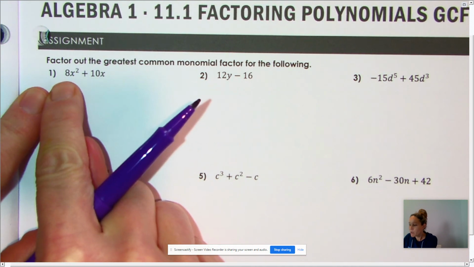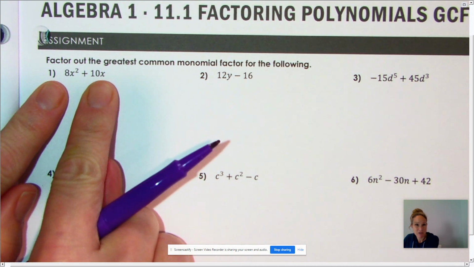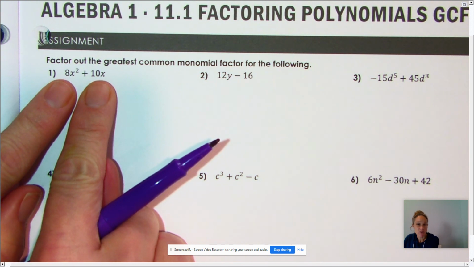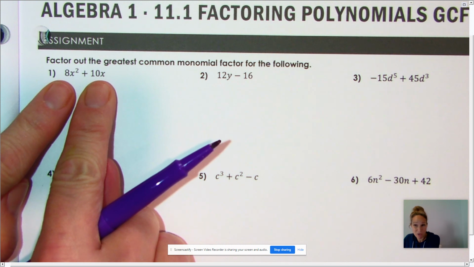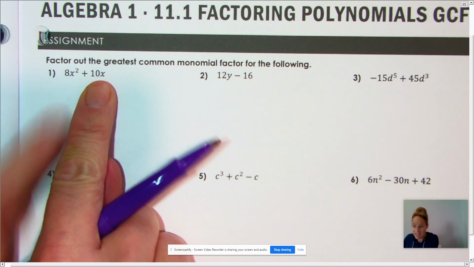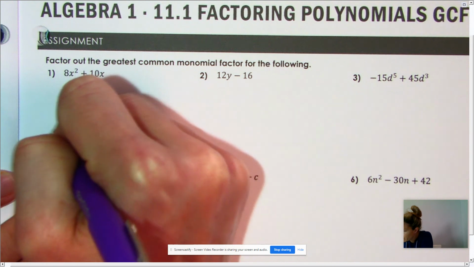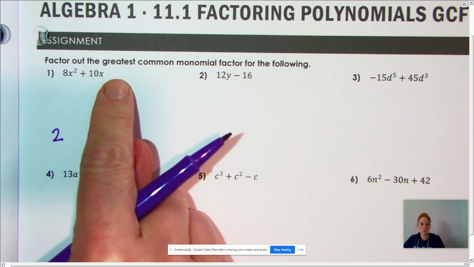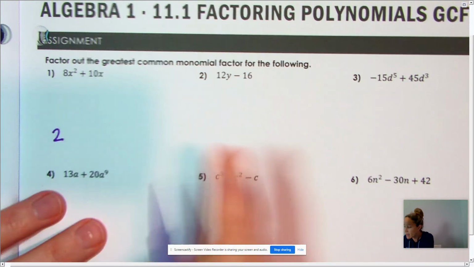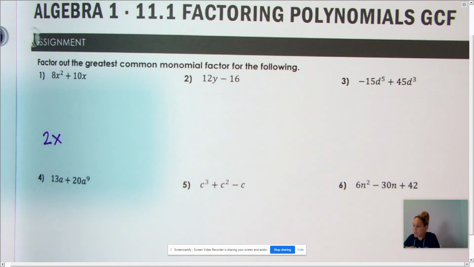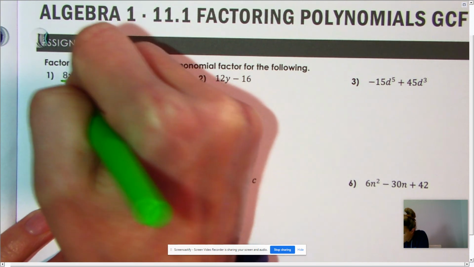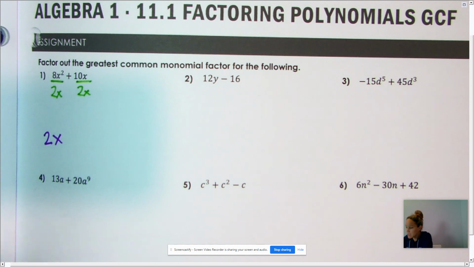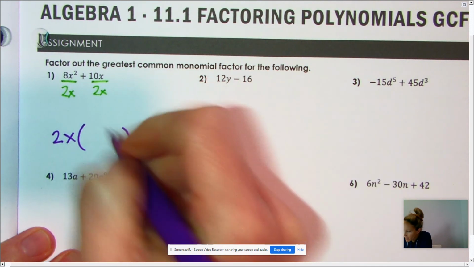Since the littlest number 8 can't go into 10, remember my other little secret shortcut trick was try subtracting them and see what the difference is. So I know that they differ by 2, so I'm going to see, can 2 go into both of those? Yes, it can. So I know 2 can go in. And then I see this one has 2 x's and this one has 1. So the most that they have in common would be 1x. And then I'm going to think, okay, if I divide this one by 2x and this one by 2x, what is left that I would need to multiply in here?